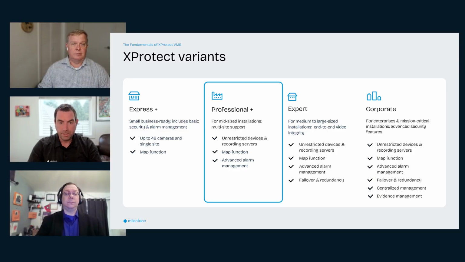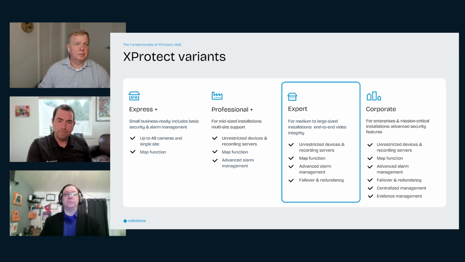When you get beyond a single site and start to have multiple sites, or you grow beyond 48 cameras, Pro Plus is the version for you, Professional Plus. It has no limits on numbers of devices or numbers of servers. It also includes some more advanced features like edge storage, the ability to leverage the SD cards and cameras as a failsafe for recording or for bandwidth management. And then it also has that multi-site management and bookmarking.